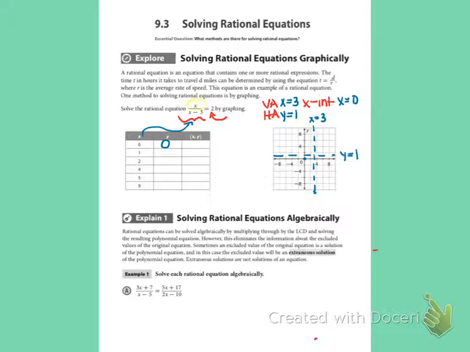When I plugged 1 in, I got negative 1/2. When I substituted 2 in, I got negative 2. When I substituted 4 in, I got 4. I put 5 in, and I got 2.5, or 5/2. And when I substituted 9 in, I got 1.5, or 3/2. And I'm going to go ahead and plot these points over here. So I have a point 0, 0, which I can see is already on there.